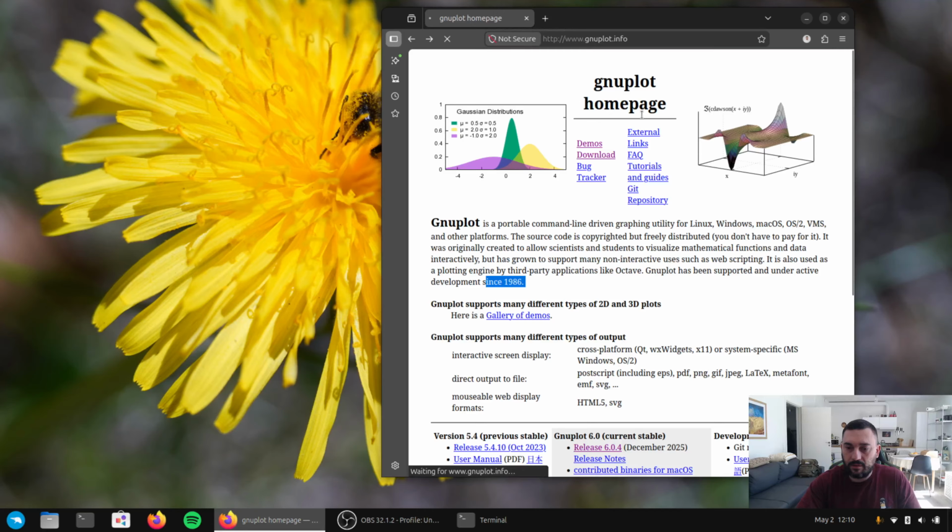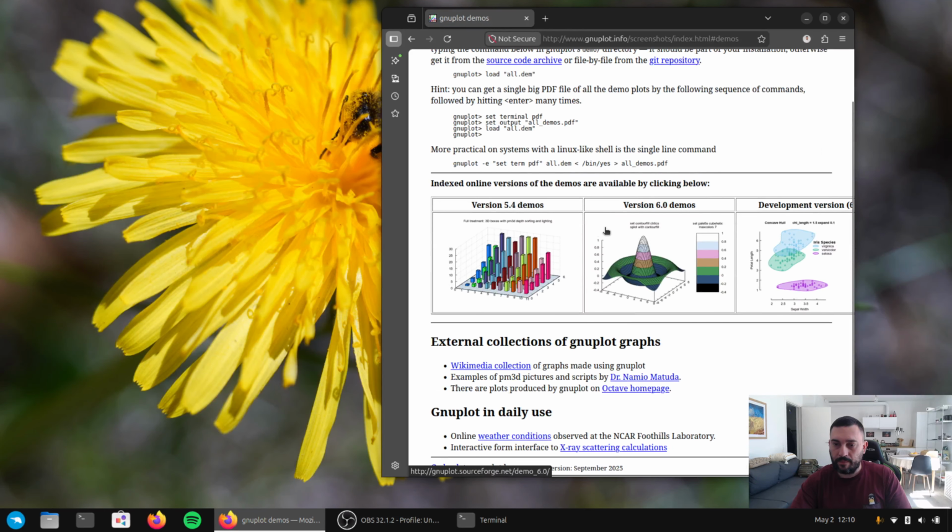You can check. Takes a while to load the page somehow. Yeah, here we are. And they have nice demos. You can plot basically everything, starting from simple plots to 3D plots. But let's get back to our SDK.